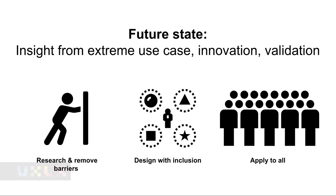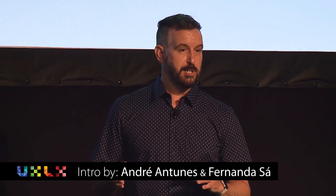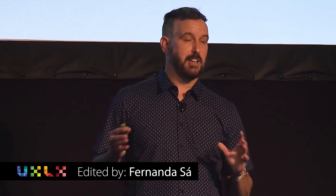In the future, what I hope we can do as UX researchers and UX designers is research and find ways to remove the barriers that people with disabilities experience with our products. Design with inclusion — and inclusion includes people with disabilities. And now we'll have something we can apply to all. I'll leave you with my favorite Venn diagram — go find your own Venn diagrams, turn them into circles. That's where the innovation is: finding those extreme use cases and making them something we've solved for, creating innovation for people who were otherwise unable to use our products. Thank you.